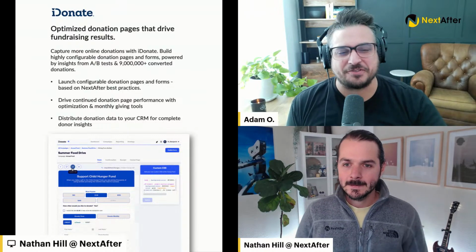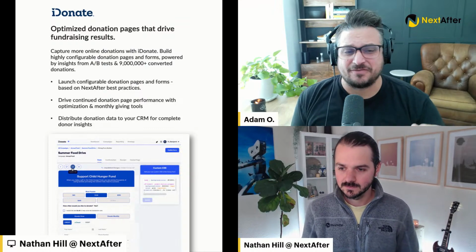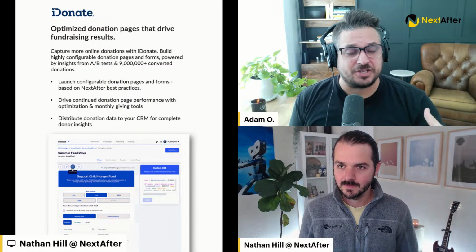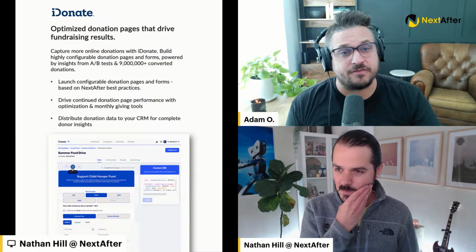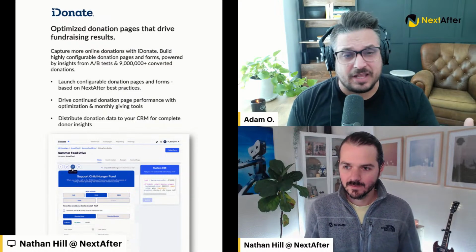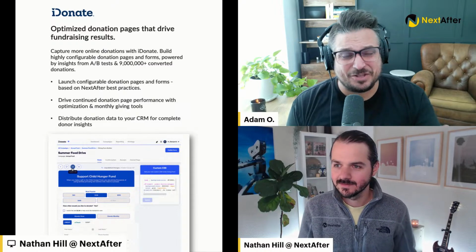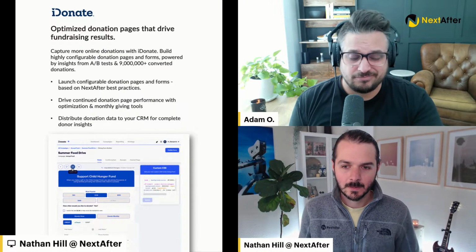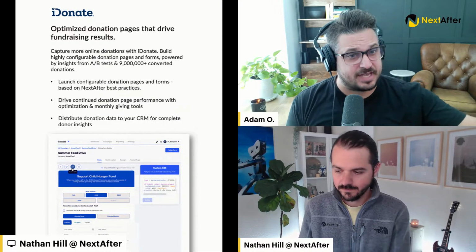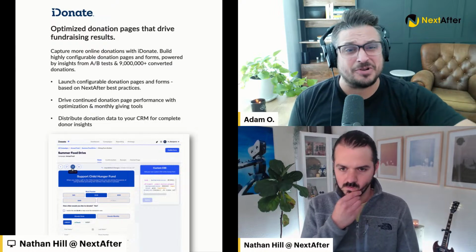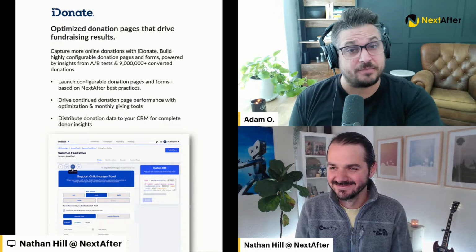Yeah, I'll keep this short and sweet. We help nonprofits build and optimize donation pages. That could be for your campaigns, for your primary donation page, or forms to embed in your web page. There's a lot of cool stuff, but ultimately our focus is on providing a really optimized platform, based off Next After best practices and tests, with the tools to help you not only capture the right amount of revenue and fundraising now, but also incrementally grow through these optimization tests. Think about A/B testing built in the platform, no coding, no science degree needed, which we'll probably be touching on a little bit later, which is great.